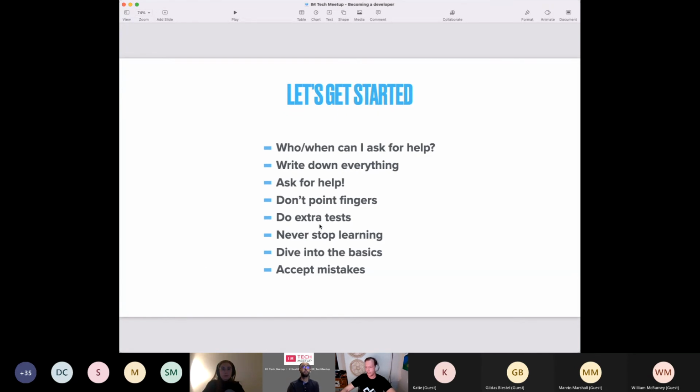Right. So the next point is actually on doing extra tests. This doesn't mean test cases with all kinds of fancy code that you have to write, but when you've done a certain assignment, like your first work in the company, and actually all the work you do after that, especially in the beginning, do some extra testing on it. Make sure it works in every browser or system that you support.